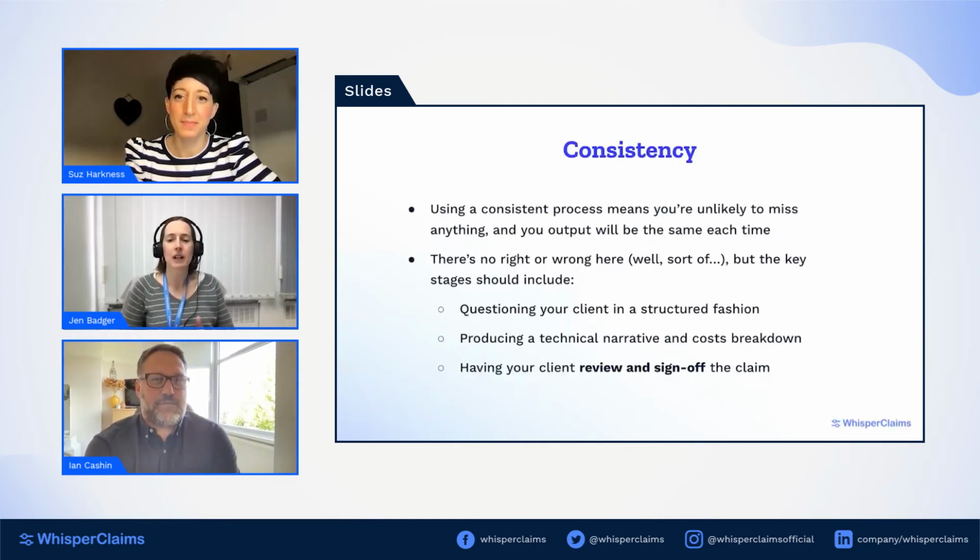Quite often you'll get almost to the end of a claim and someone comes along and says, oh, wait a minute, the FD's just come in and said that wasn't a cost for that project, or actually that one was subcontracted, that wasn't something we did in-house, or whatever it is. Taking the time so that everybody has their input is really important. And as Ian says, including both financial and technical people makes it a lot easier. Sometimes, obviously, with the client, it's not possible to do that, but where you can, it's really good.